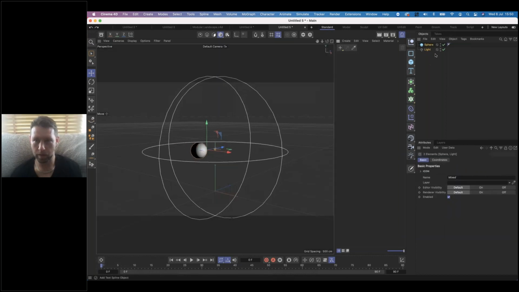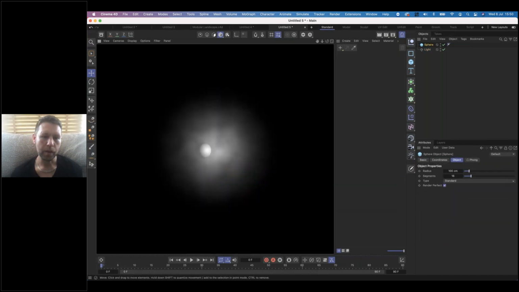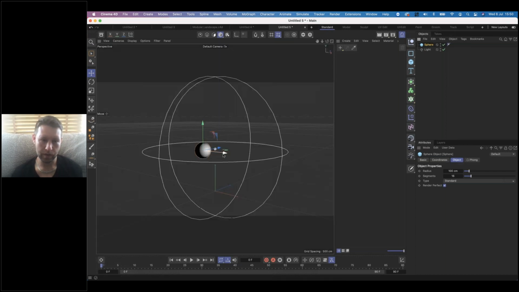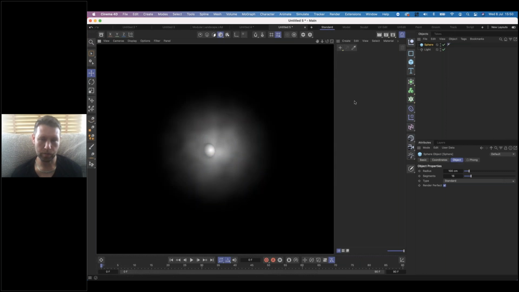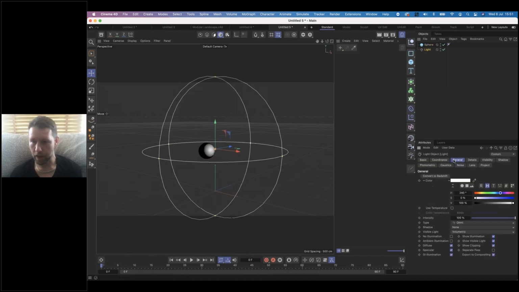Ooh, didn't want to move both at once, only want to move the sphere. So visible or volumetric lighting gives a nice kind of effect to creating all sorts of weird and wonderful things, to the point where you can also work the other way around. If I go to my light and I go to general and I go to volumetric, I have inverse volumetric, which funnily enough is volumetric the other way around.